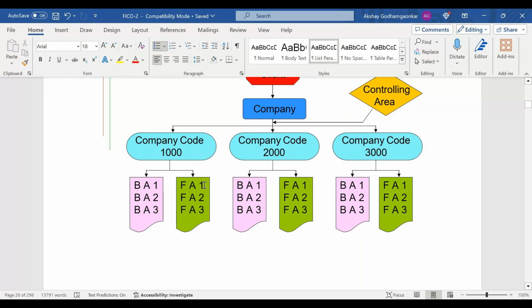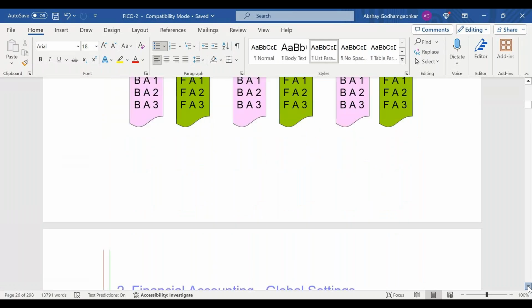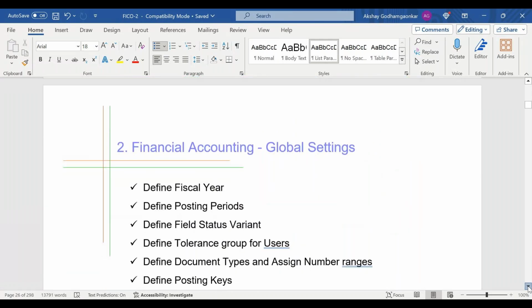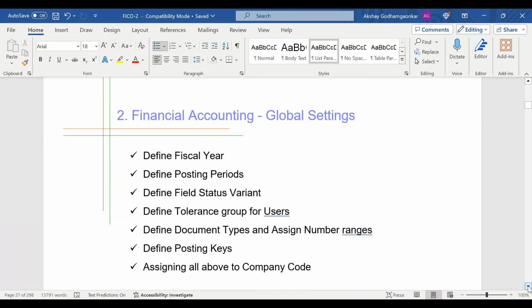These are the enterprise structure. FA stands for functional area. Functional area is department-wise, where we can create a separate organizational unit like HR, production, like that.